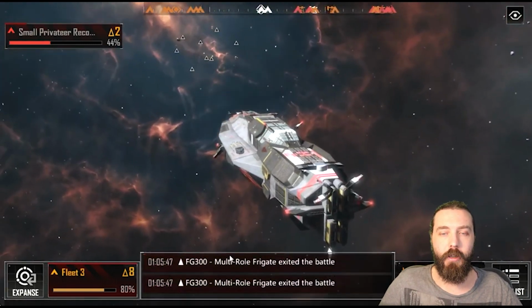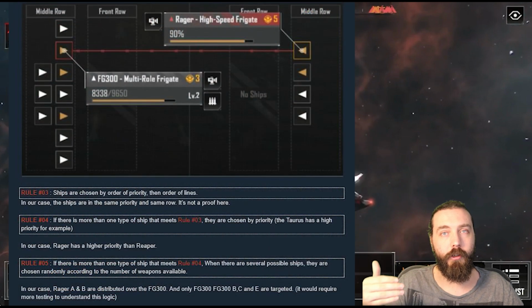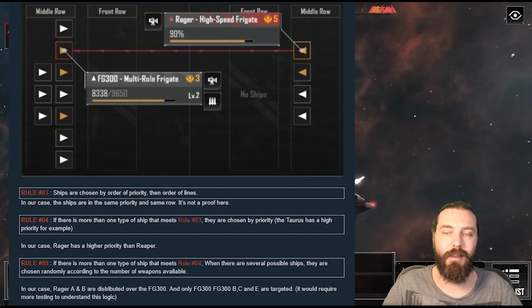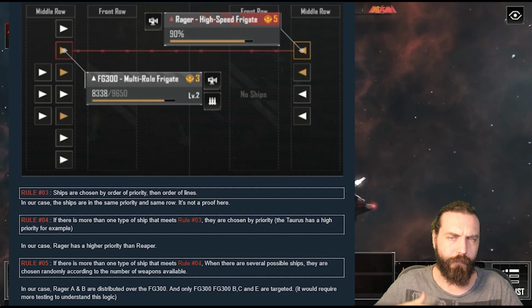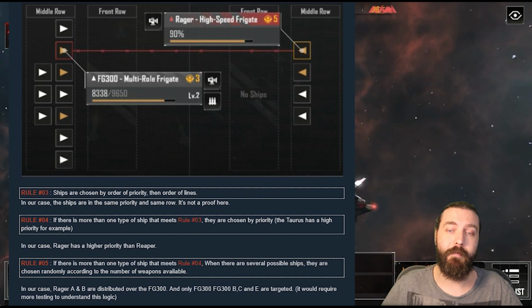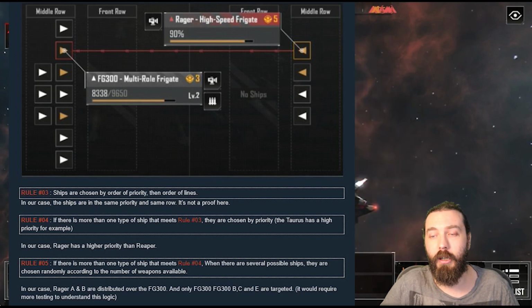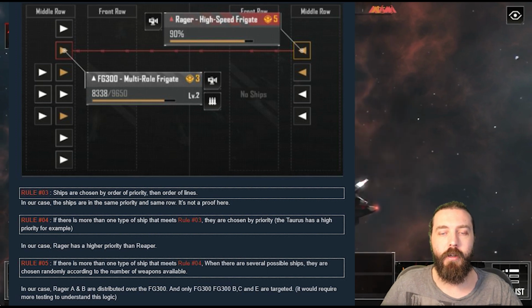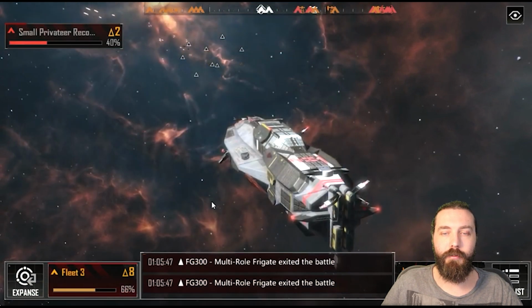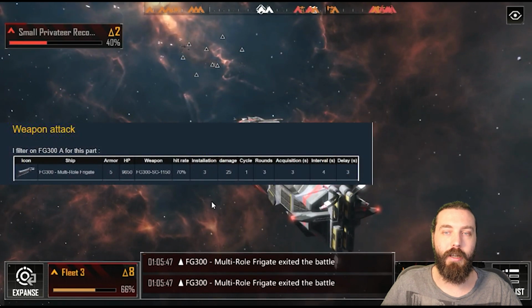So yeah. In our case, the Rager has a higher priority than the Reaper, so the Ragers get targeted first. So Rager A and B are distributed over the FG300s, and only the FG300 B, C, and E are targeted. Not sure why they've chosen those specific targets either, but that's how it's worked. It's randomly picked from our 10 FG300s to target B, C, and E. And there. So, filter on the FG300A for this point and the first attacks that it makes.